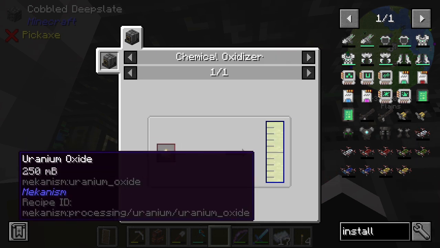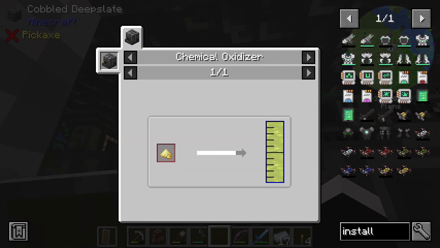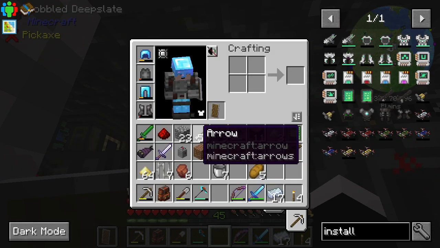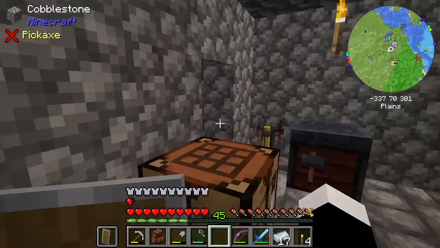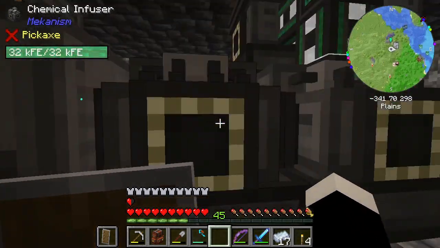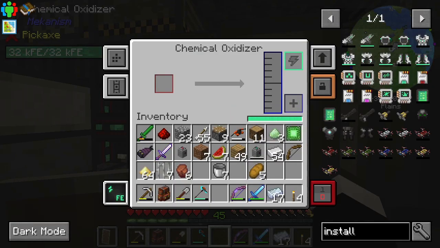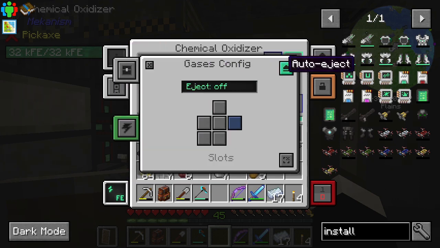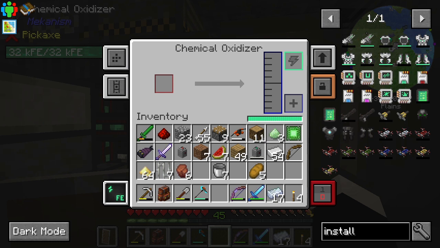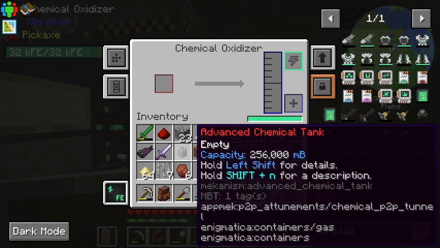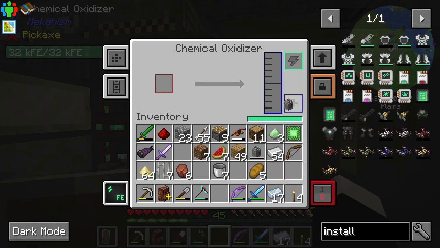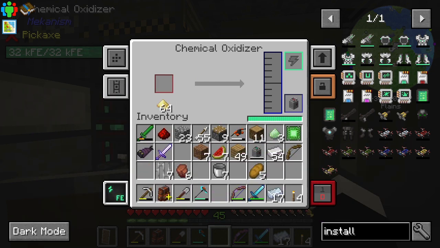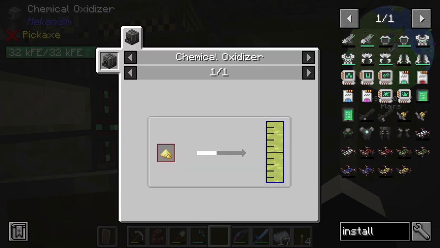Okay, and then we plunk that in the chemical oxidizer to make uranium oxide, which I take it is a gas because you can condense it into liquid uranium oxide. So I am once again going to stop ejecting gases, and by the same token I'm going to stop making obvious jokes about doing that too. Hang on a minute.